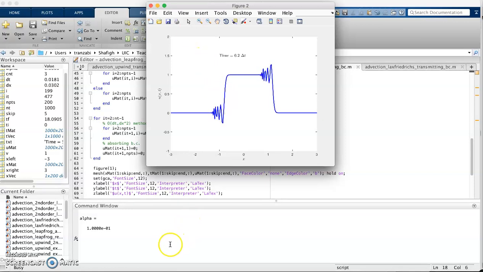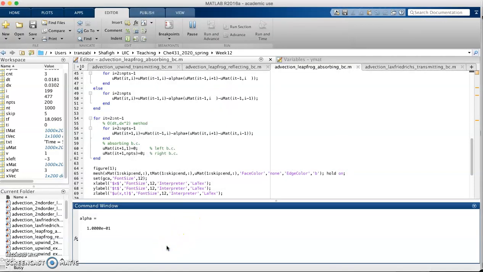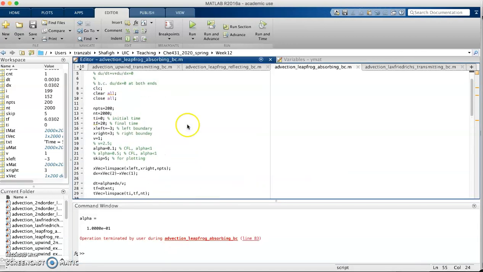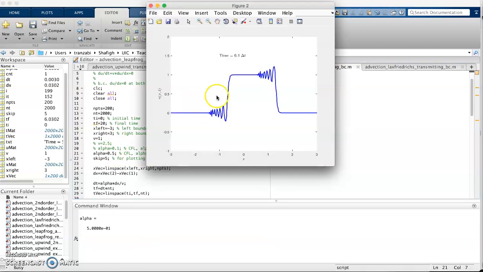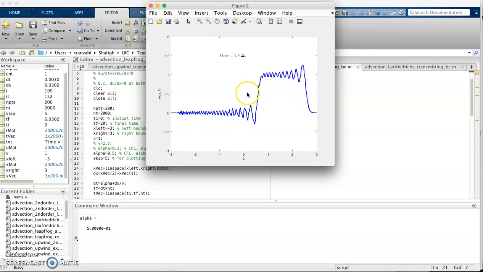Alright, so now I'm going to make the traveling wave a bit faster. So kill that. My alpha is 0.1. I'm going to increase it to 0.5. And we know that alpha is positive, and this is less than 1, so it should be stable. And the wave is propagating from left to right because alpha is positive. So there you go. I have a square wave. It's propagating from the left to right.